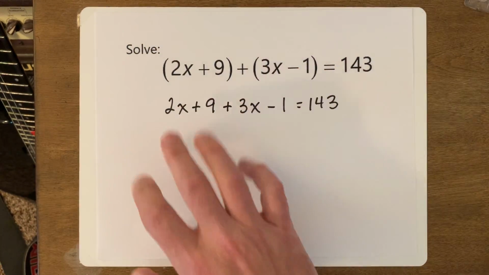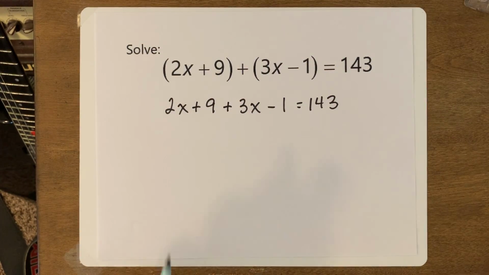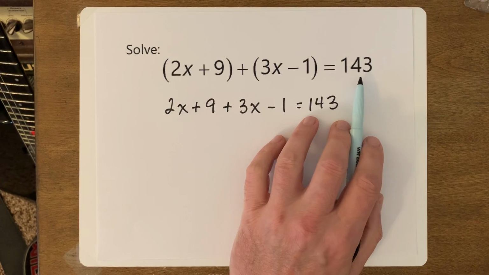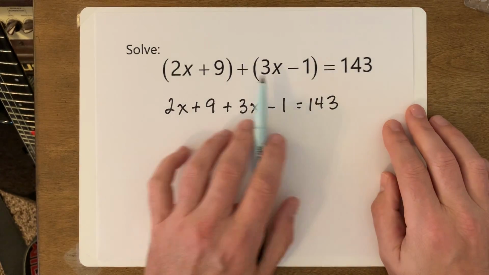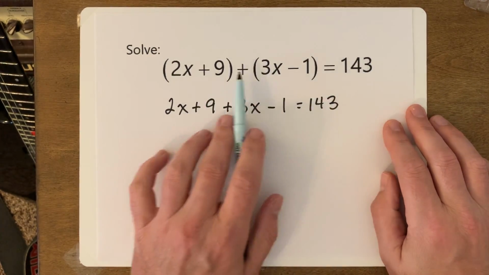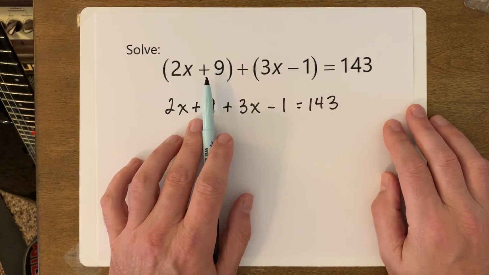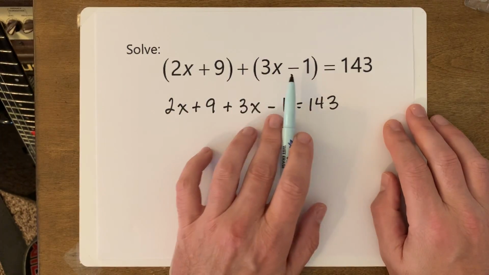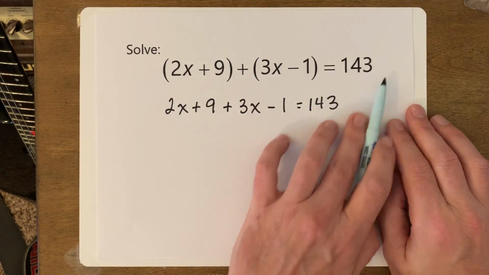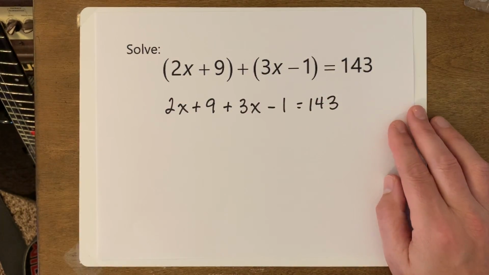So where you're going to see this kind of a problem is in geometry when you have a total angle value in degrees and you have two separate ones, the angles being split up into two other angles, and you have to find the value of x and then the value of each angle. And so this type of a linear equation is seen in geometry quite a bit.